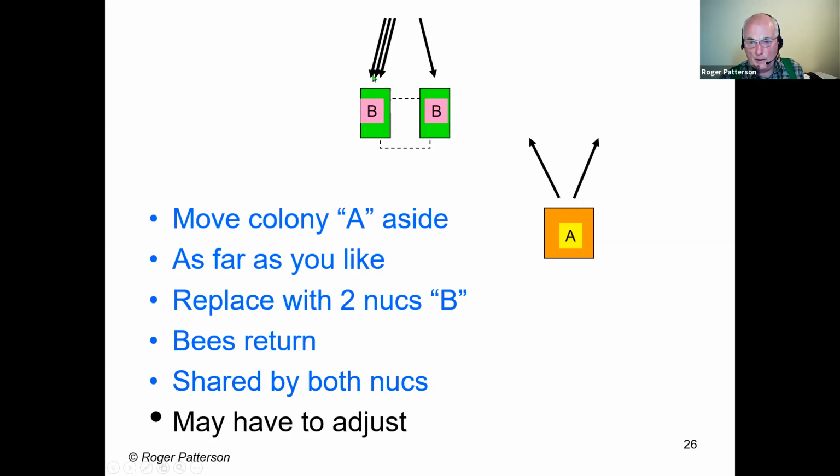So that's where all the bees get drawn back to. Now, this is partly why you need a short distance between there, because if they're too far apart, they will favour one or the other. Right, now you may have to adjust, and well within 5 minutes, you'll probably get more bees on one than the other. That's okay, no problem. If you leave it, it will mean that one will get filled up much more than the other.